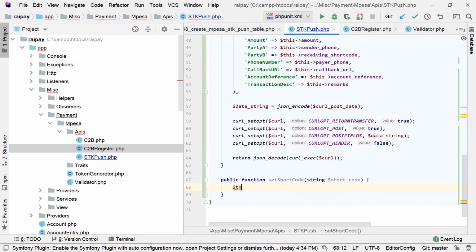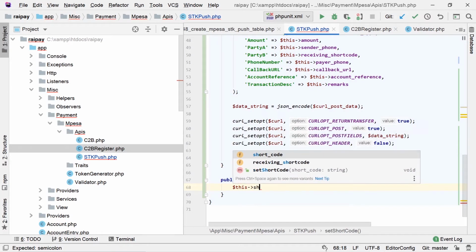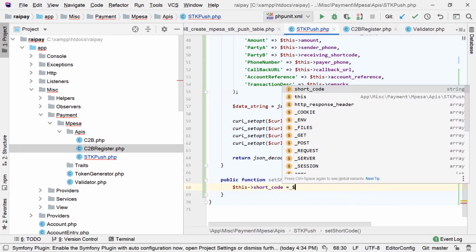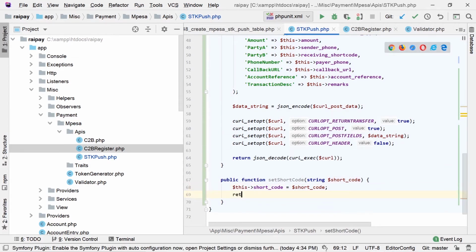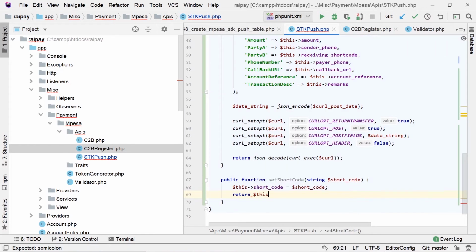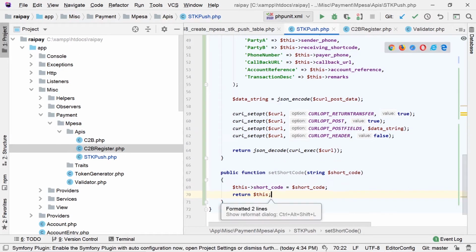This shortcode, cool, and then we return this, because we want to be able to chain the methods.